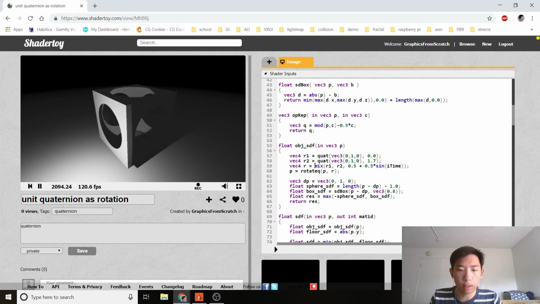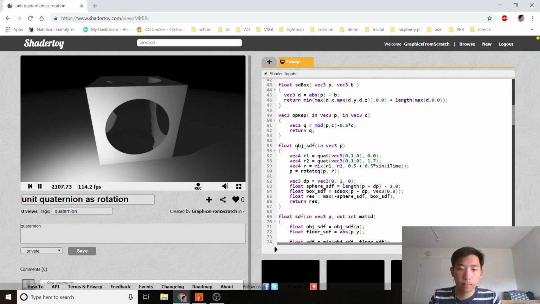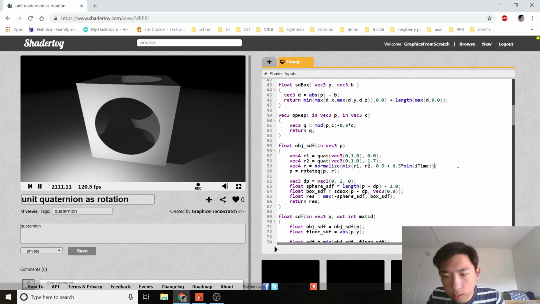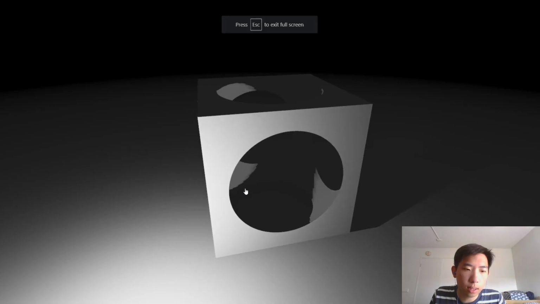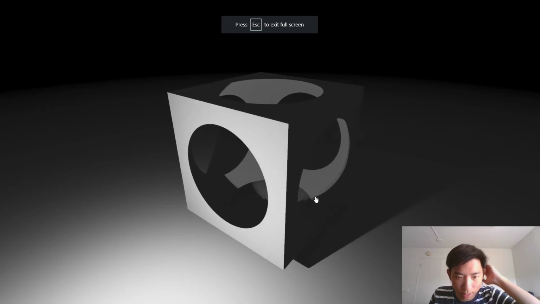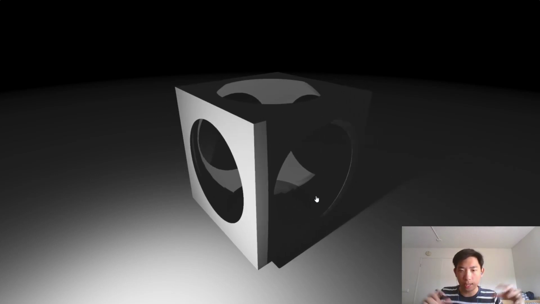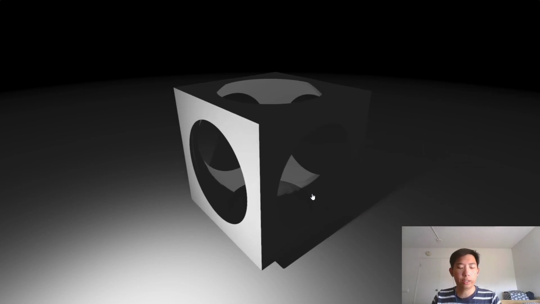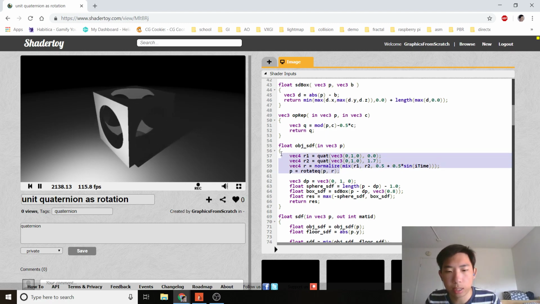So right now we're here, and I want to try to get there. How do we do that? We just normalize it. So there you go. The shadow is a little janky, but deal with that. There you go. Now there's no scaling and shearing happening because the quaternion has been clamped to be normalized, and that's about it. This is how you can rotate in 3D space with unit quaternions. Very powerful stuff. I'll see you next time.